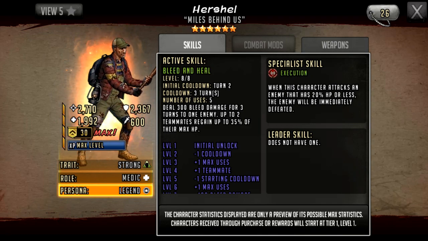I actually kind of like this. The downside is the second half: up to 2 teammates regain up to 35% of their max HP. It's okay, I guess. I think most people would prefer AP bonuses over heal bonuses, because obviously rushes are much more important than heals. However, I think the first half of it is kind of the selling point. It does have an initial cooldown of 2 as well, so you can get that off fairly quickly. And so in my opinion, the active skill isn't too bad.